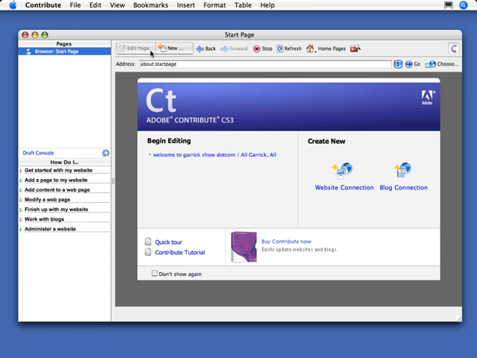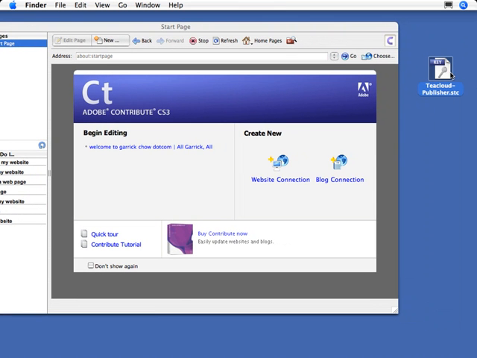Let's assume that it's my job to update the site for tcloud.com. Again, this is a fictitious tea company that I've set up a website for. My site administrator has sent me a connection key via email, and I've dragged that connection key here to my desktop. So you can see what the connection key icon looks like, and you can see this one is labeled tcloud Publisher. Publisher is one of the standard user roles you can assign to contributors. The Publisher role allows the contributor to make changes to the site as well as publish the changes to the live site. To add this connection key to my copy of Contribute, I just double-click it.